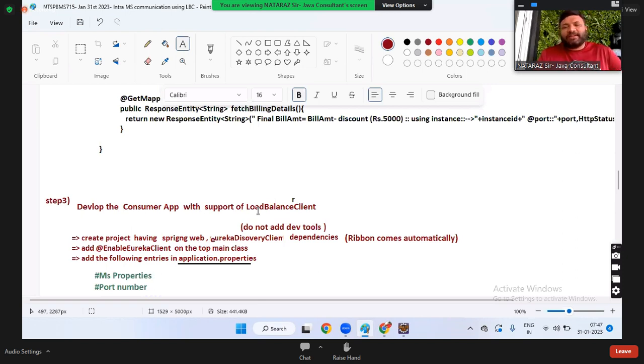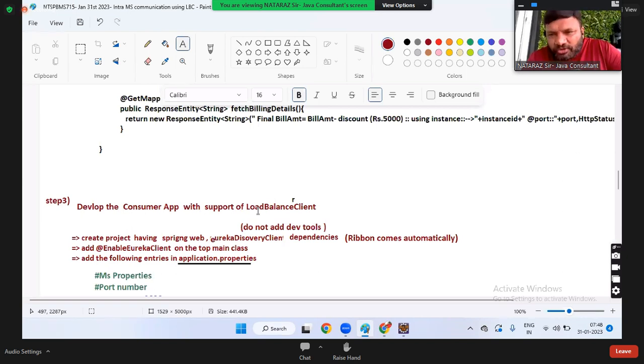Hey, producer will have multiple instances. Is there any guarantee I should take consumer also as multiple instances? No, na. Consumer is only one fellow. You're not observing this point. You want multiple instances for producer.